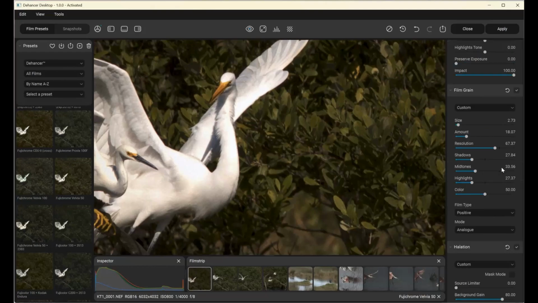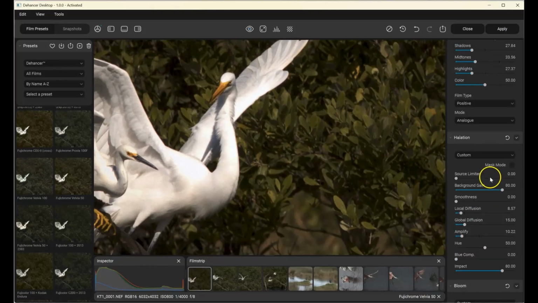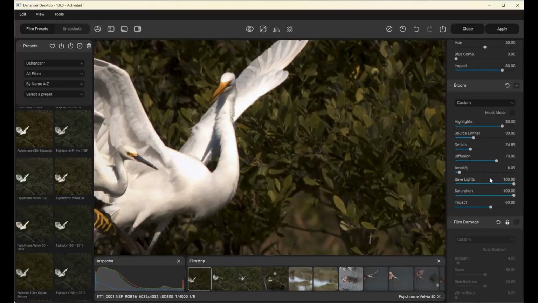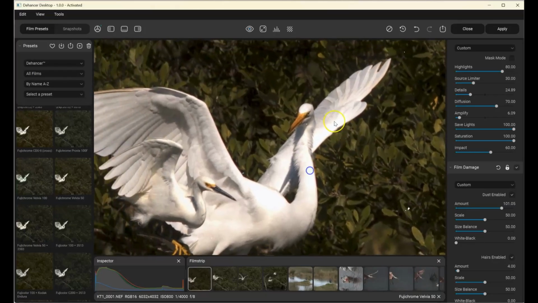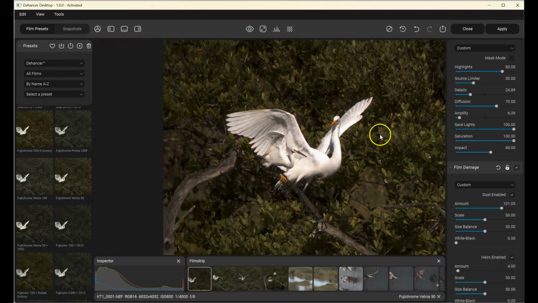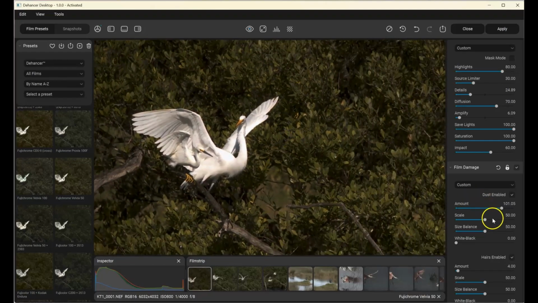You have those wonderful tools that you may not see in other programs like halation, bloom, and also here we have film damage. I love having a little bit of film damage in it. With that being said, sometimes I don't like where the film damage ends up. I'm going to go ahead and up this more just so that we can see it. Sometimes the damage shows up in places where I don't like the damage to show up. So I like seeing the damage in certain parts, but other parts I don't want to see the damage.